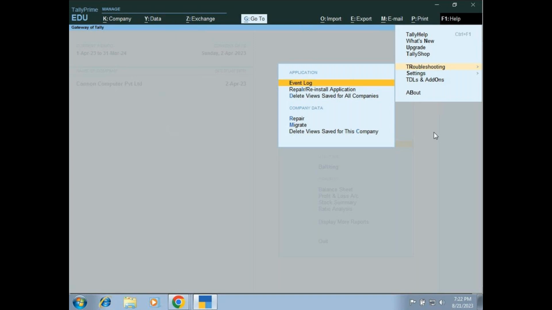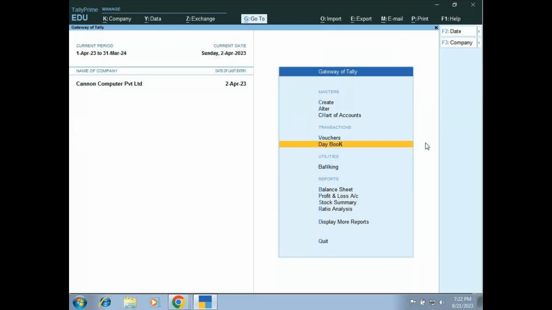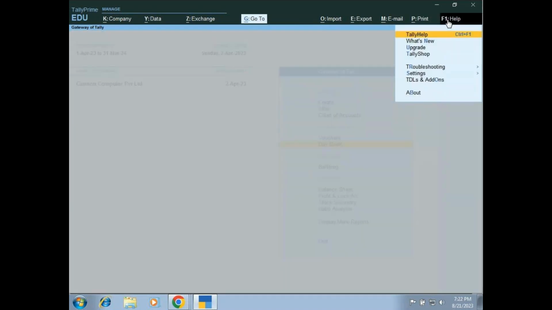So you have to explore the software. He also checks your familiarity with the software. Ultimately they will come to know how much time you have spent in front of the software. That is also important. Otherwise you'll be struggling at the workplace. When they have hired you, if you struggle or ask somebody, then there is no point. So you should become familiar; they will check by asking questions like, where do you find help, where do you find troubleshooting? Settings, what other things are there in settings? Have a look, spend time.